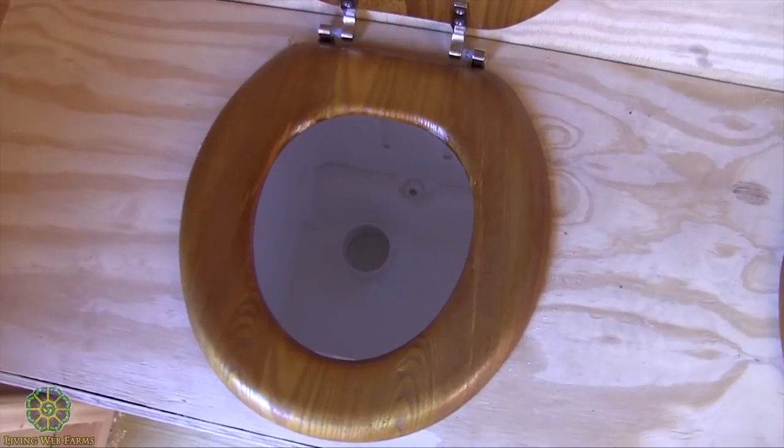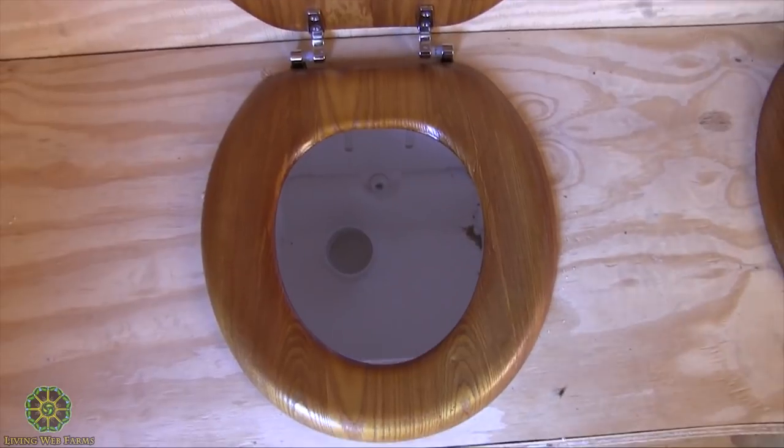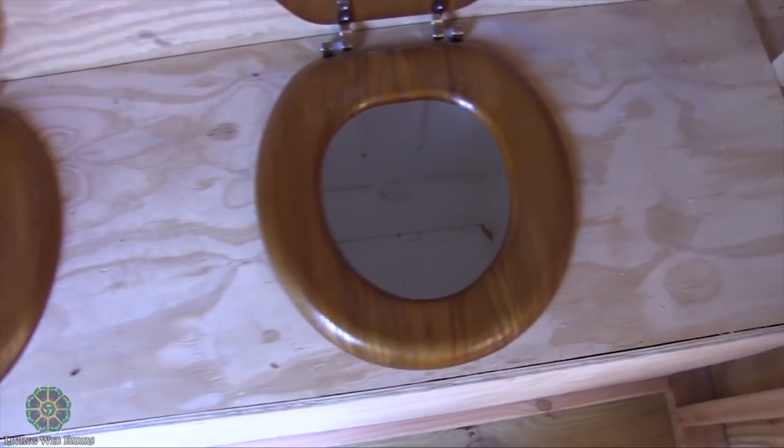And then there's the space consideration too. How much space can you fit in? How many 5-gallon buckets? A bigger tank.